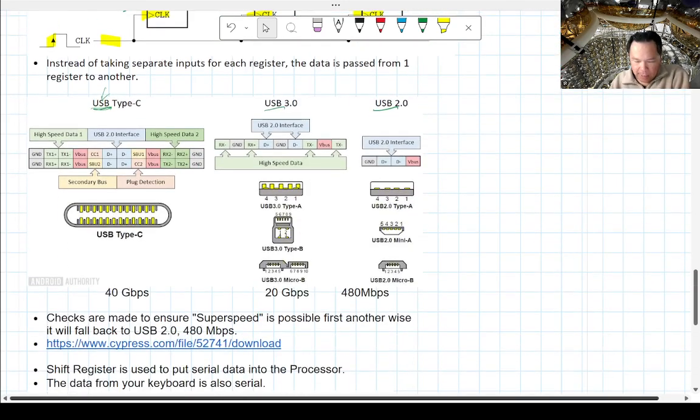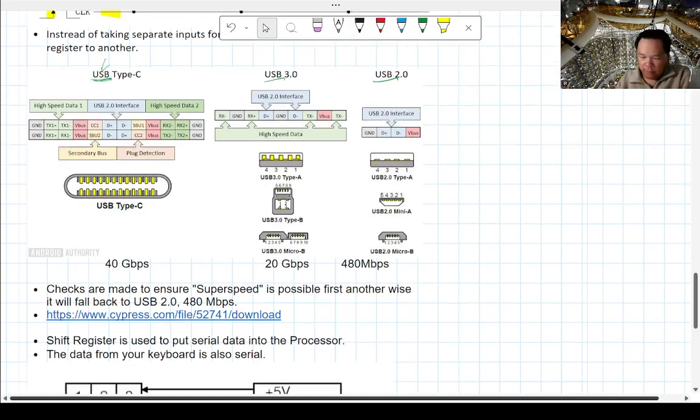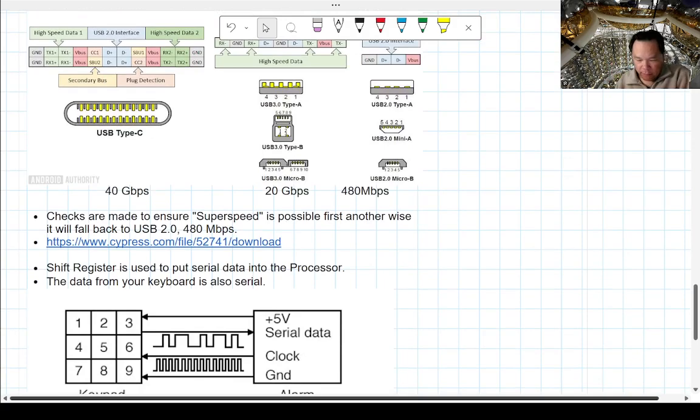Okay, and this is how a lot of data are actually sent. Because when you connect a cable, you don't want a cable with like 64 wires in it so you can send 64 bits at a time. You want to have a thin cable that is flexible and won't break. So you can send one bit at a time in a single cable, but then you send that really fast, so you make up for the fact that you serialize the information.